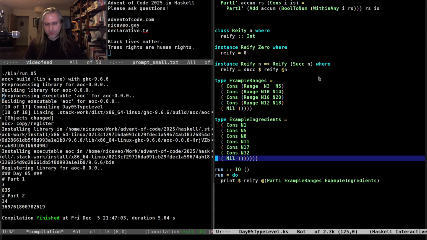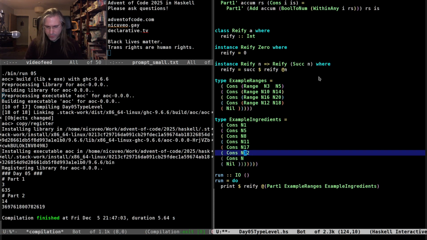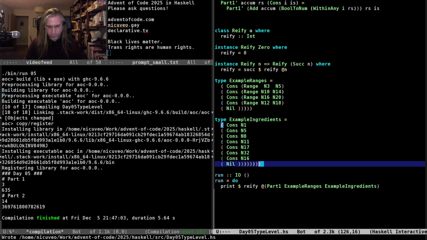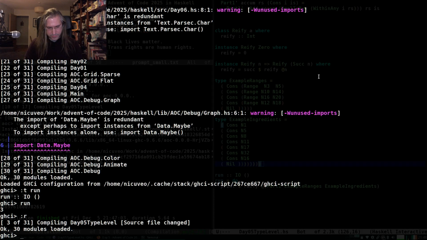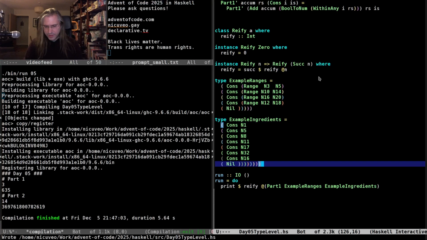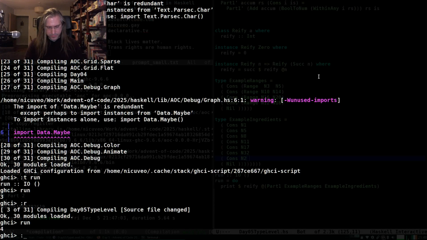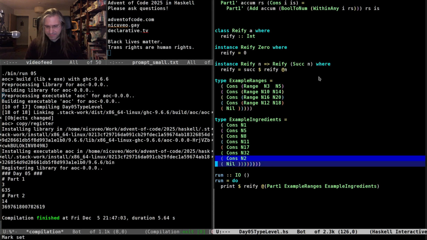If we add, for instance, one more thing here, and we add a 17, that's already there, a 16, I should expect 4 out of this. Okay. And if instead of 16, I add another thing that's too small, like 2, I should expect to still have a 3. Okay, so that seems to be working.